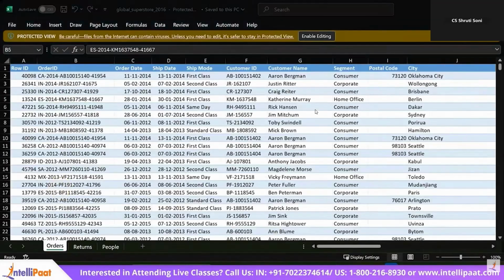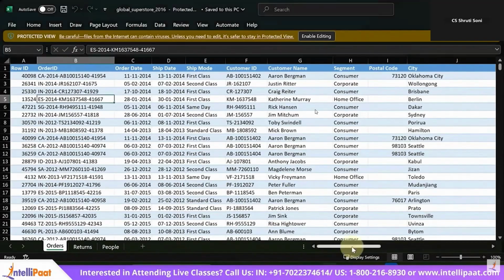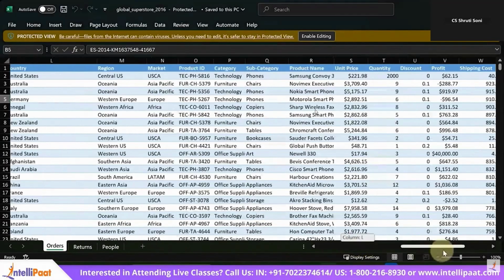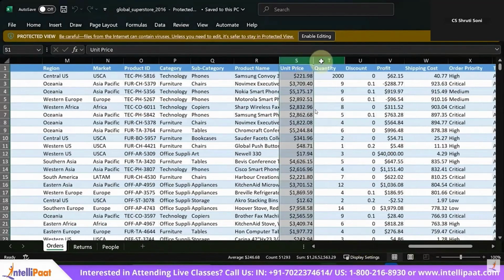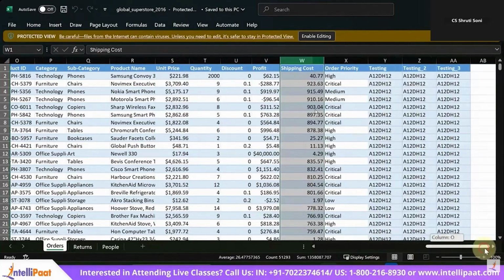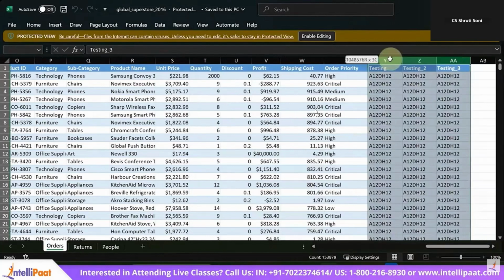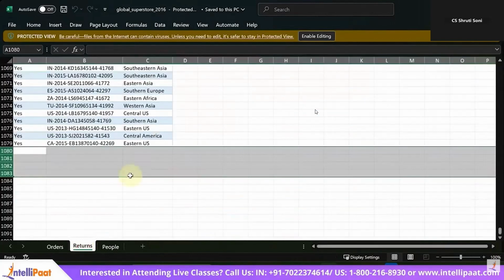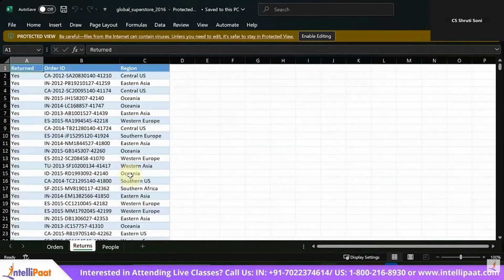Fine. So let's say we got this understanding. This is online sales or e-commerce data of a sales superstore, and it contains data of customers and products. These customers have ordered different types of products, and we have product information like how many quantities were ordered, what was the unit price for one particular unit, how much discount was given, how much profit they made on this, what the shipping cost was, right? And this data contains some extra columns also, like some dummy data, right? Useless columns. In returns, the sheet contains all the orders which are returned from different regions, right?